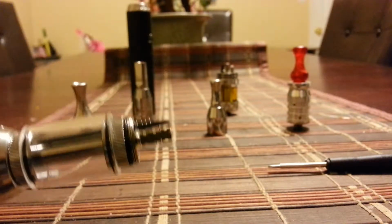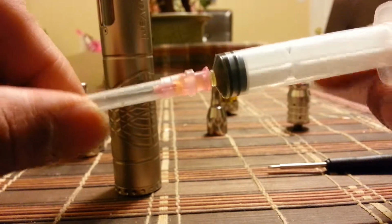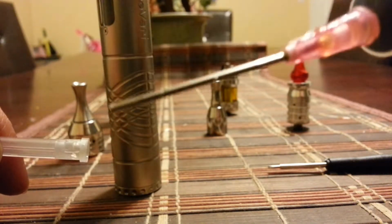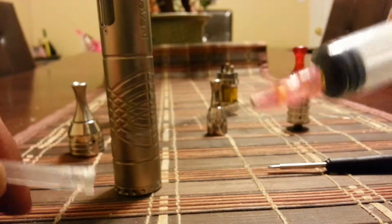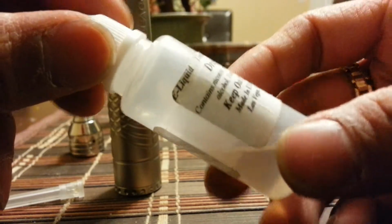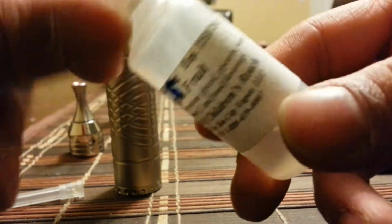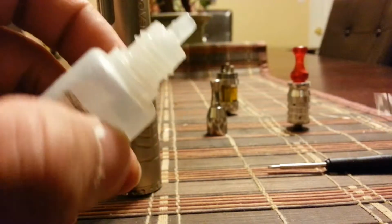See, I don't like editing, so I got my trusty syringe. I believe I still have some juice here, but I love mixing juice. For the juice, I'm gonna use one of my favorites from Sin City Vapor. It's called Dragon Fruit. If you're from Vegas, visit Sin City Vapors. They have 2 locations here in Las Vegas. If you're not, you can always go to their website, sincityvapor.com. Pretty nice people.